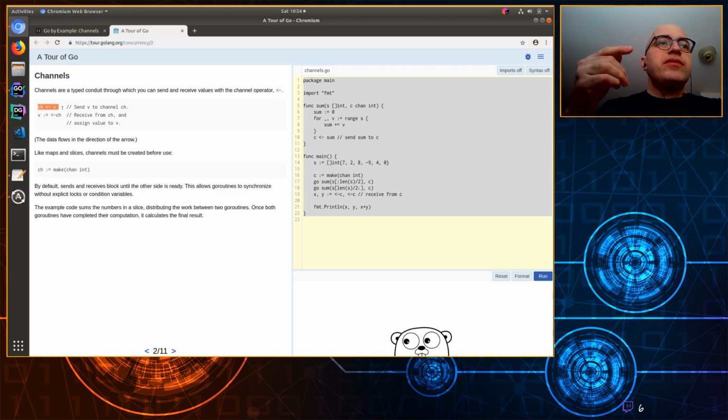That sends the value v, which again would be an int, most likely in our case, right? Because we've declared an int, into that channel. If it's not an int, it's just going to do a type error when you try to build, and you have to fix it. And then below that is getting the value out of the channel, because you have to get it out of the channel at some point if you want to work with it, right?